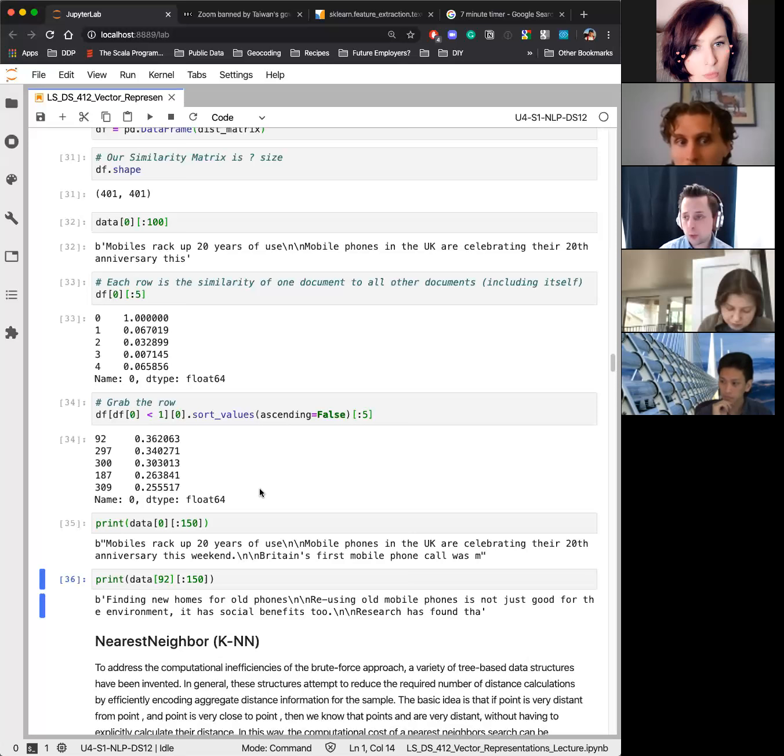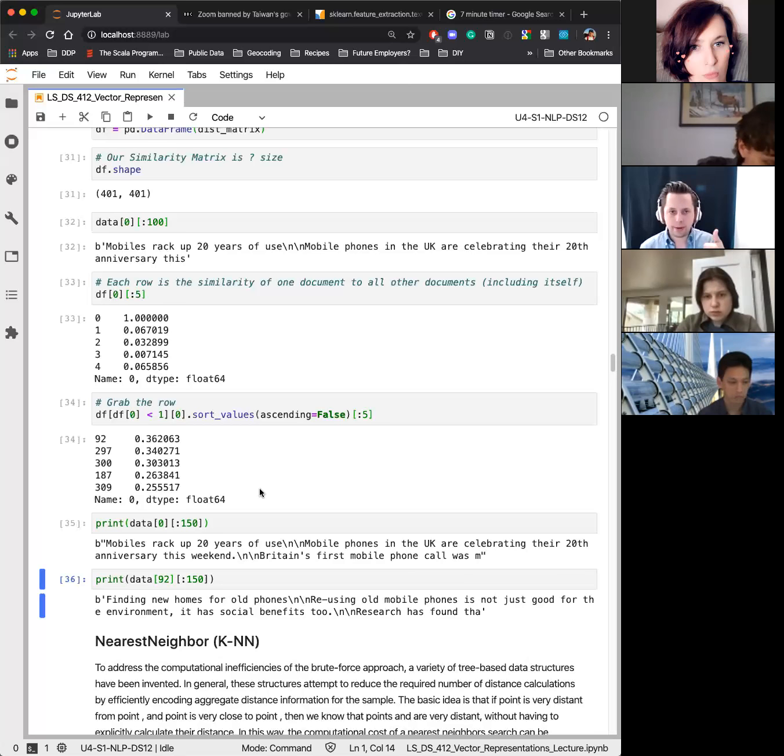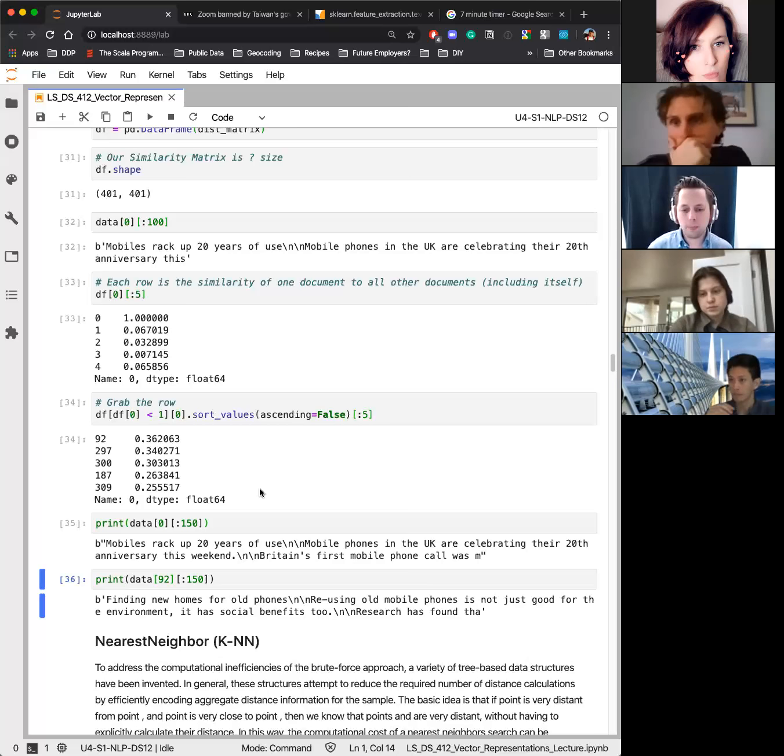This approach works, but it's computationally inefficient. Why? Because it takes up a lot of memory. You have to hold the similarity matrix in memory. And two, you have to recompute the similarity matrix every single time you add a new document. So the more and more documents, the harder and harder it is to compute, the bigger the RAM requirements. So with 400 documents, it's pretty easy. But beyond that, you're going to need something a little bit more robust.